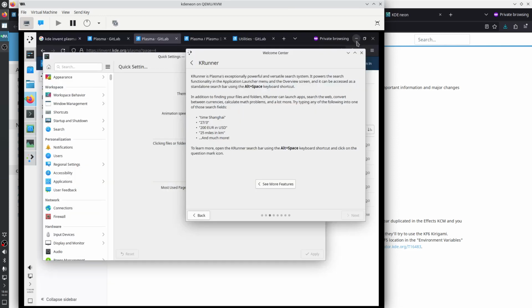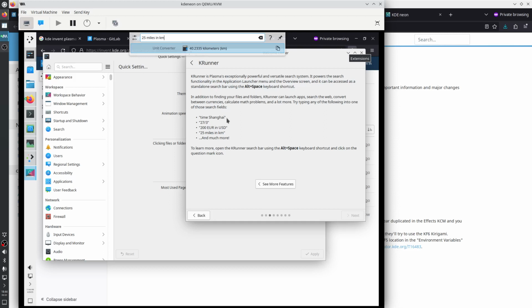It was supposed to actually compute the number. 25 miles in km. It does what it needs to do, which is I do not need to press enter inside of the combo box with the results. For the list view with the results, it shows the computation. So 25 miles transformed into kilometers, that's 40 kilometers.